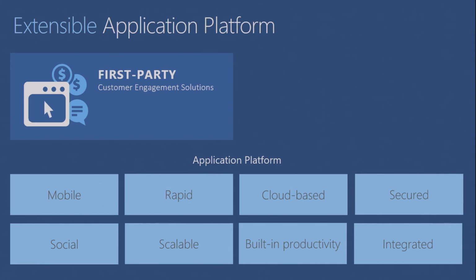On top of this infrastructure, we have two major concepts. We have a thing called first-party applications. A first-party application is sales or service, delivered by CRM, by us. It's part of our package. You install it, you get it. There isn't a way to turn it off today. That is a first-party add-on.